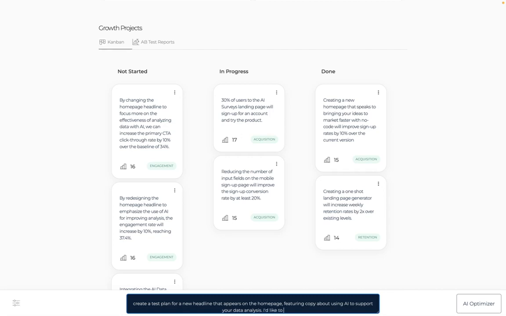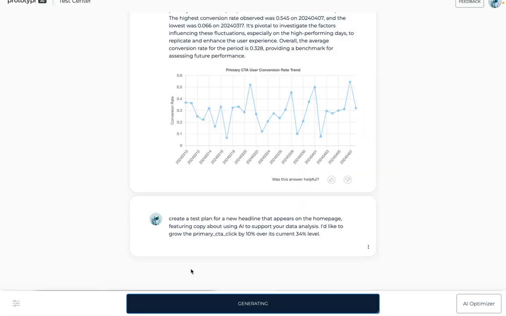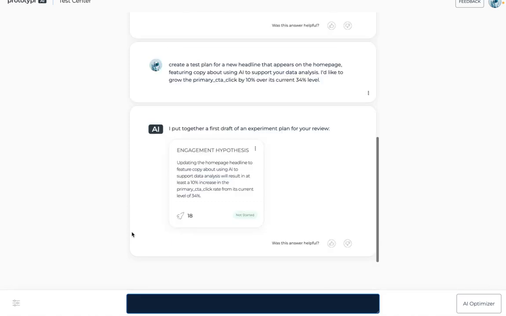I'd like to grow the primary CTA click rate, or maybe even the sign up rate, by 10% over its current 34% level. So we can click on this, and it'll add this to your current analysis stream. What's really interesting about this is you could potentially build a bunch of different agents and have them all talk to each other and help you get data stuff done.